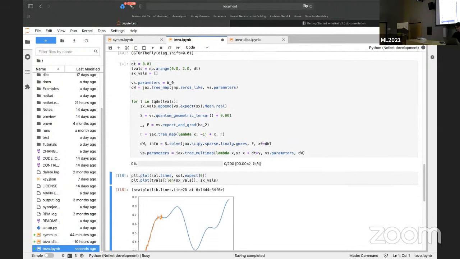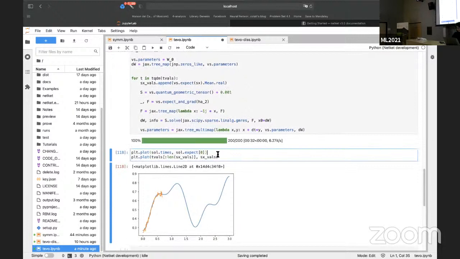Okay, now it's extremely fast because I'm taking a very large time step, you see 0.01, and the system is small. You can see that the first steps were very fast and now it's slowed down. The reason for that is that sometimes you can enter a region in parameter space where the solution of a linear system is harder, so it has to do more steps in order to find the solution. And now I can plot it.